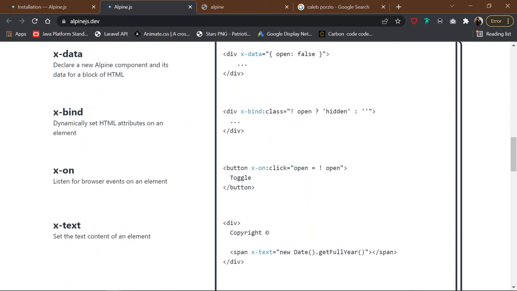Okay, so we're going to say now x on what. So we're going to give it something to listen to. Okay, so we're going to say x on click. It's like JavaScript, but if you're not too good with JavaScript, you can just use this one. So anyways, that's why I'm teaching Alpine, right? So x on click. So we're going to say listen for a click event on this element, right? So when you click on this element, do something.